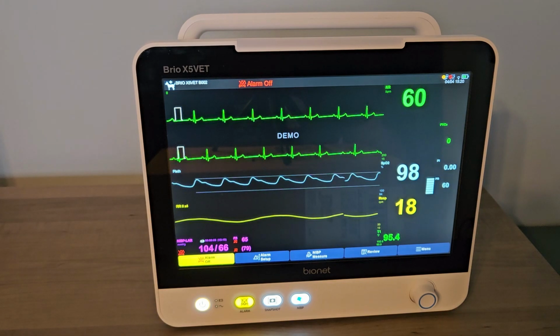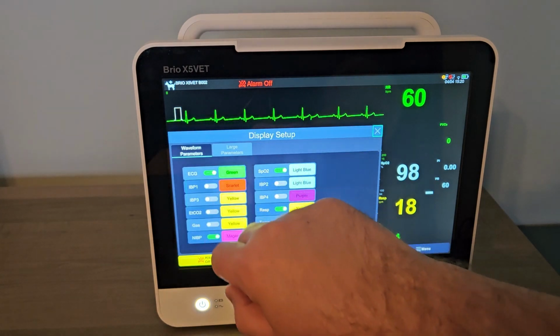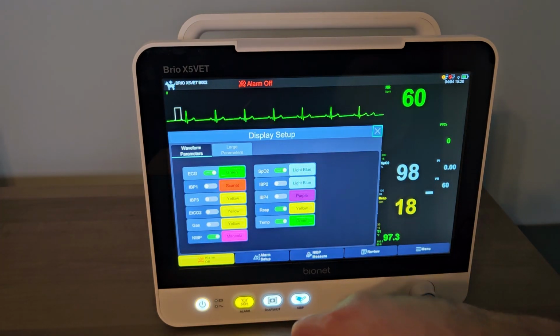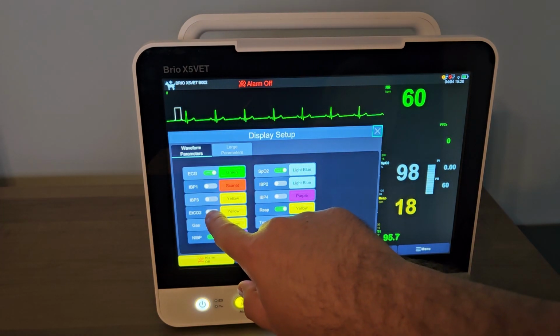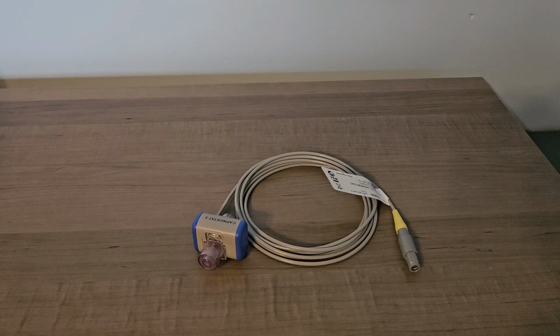To do this, tap the menu button at the bottom of the screen, and then select Display Setup. In this window, ensure that the EtCO2 parameter has a green box next to the toggle to turn on the parameter. The following section covers mainstream EtCO2. For instructions on sidestream EtCO2, please contact service for any questions.